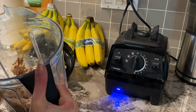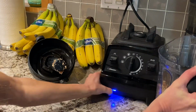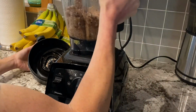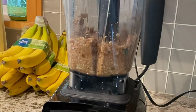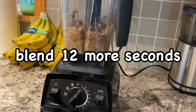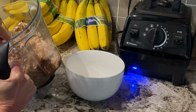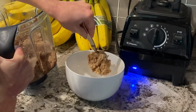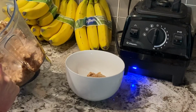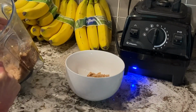A little taste. Oh my gosh, so good. Very chocolatey and sweet. Okay, one more spin on low. This is like dessert, but it's not overly sweet. And it doesn't have too many carbohydrates.